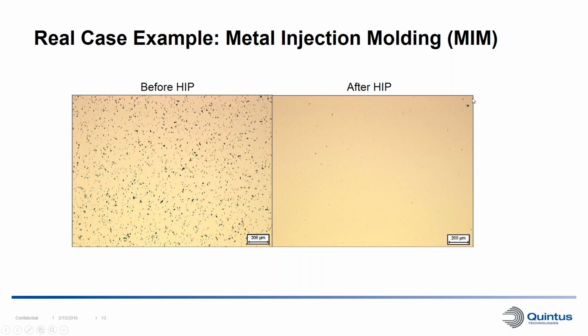However, we can see some black dots still remaining in the right picture here. And this is actually not porosity. In this type of material, we often find solid inclusions or solid particles, and they will also show up as black dots in the micrograph like this. So hipping will eliminate internal voids in the material, but it will not be able to eliminate any internal inclusion or particle unless the hip temperature is high enough to dissolve these inclusions or particles.